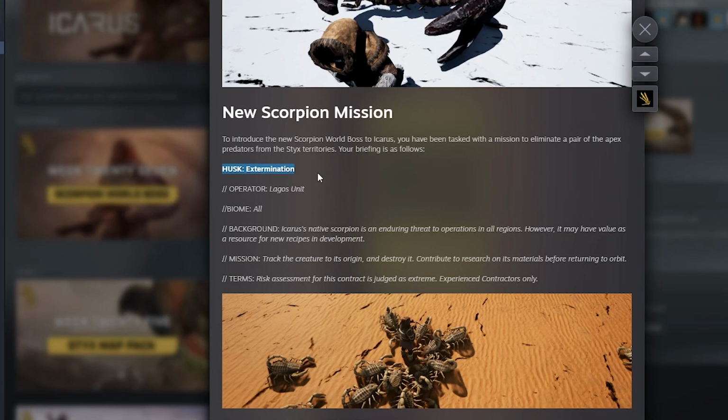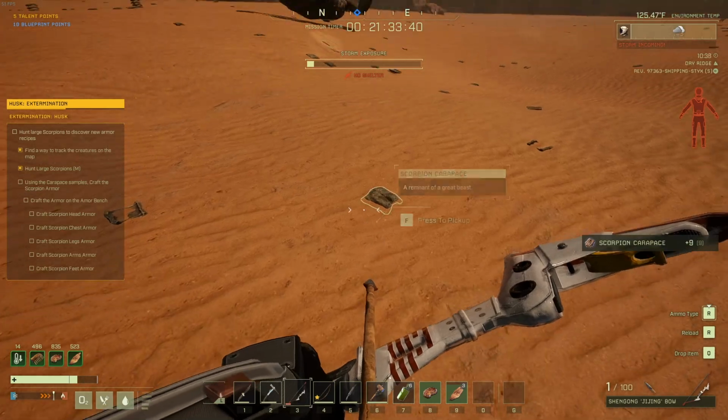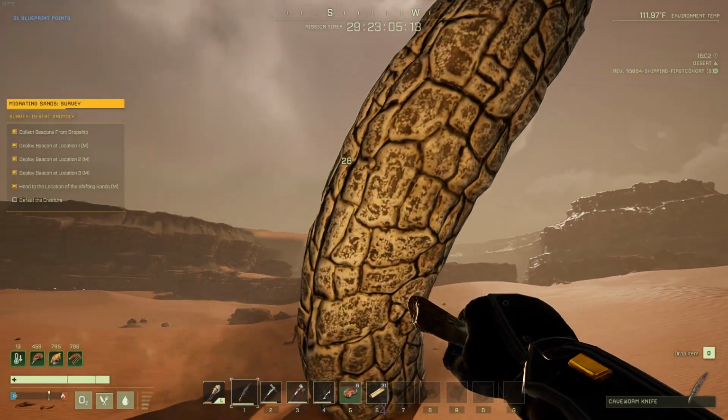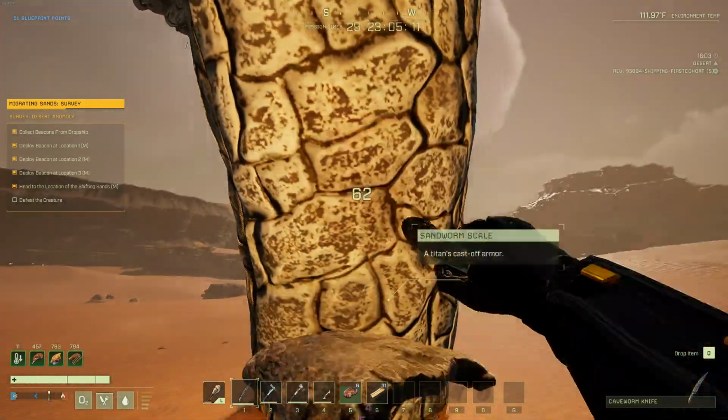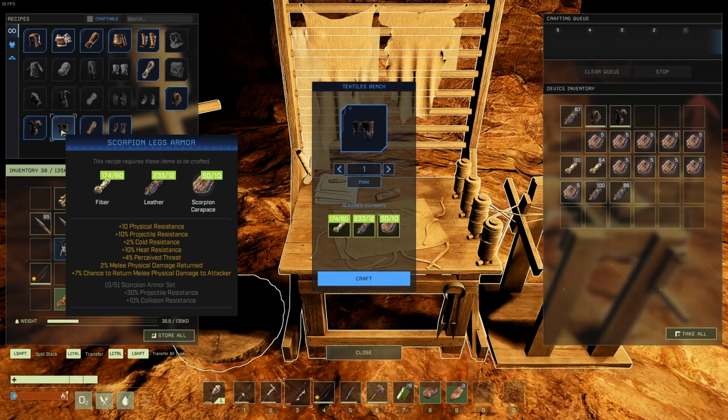And again, to unlock this armor, you're going to have to do the new Husk Extermination mission on Styx in order to get it. And it can only be crafted from the world boss item drops. This works the same way the Sandworm boss does. It drops a bunch of pieces every time you damage it, and boom, there you go. Now you use those pieces in a textiles bench to craft its armor.